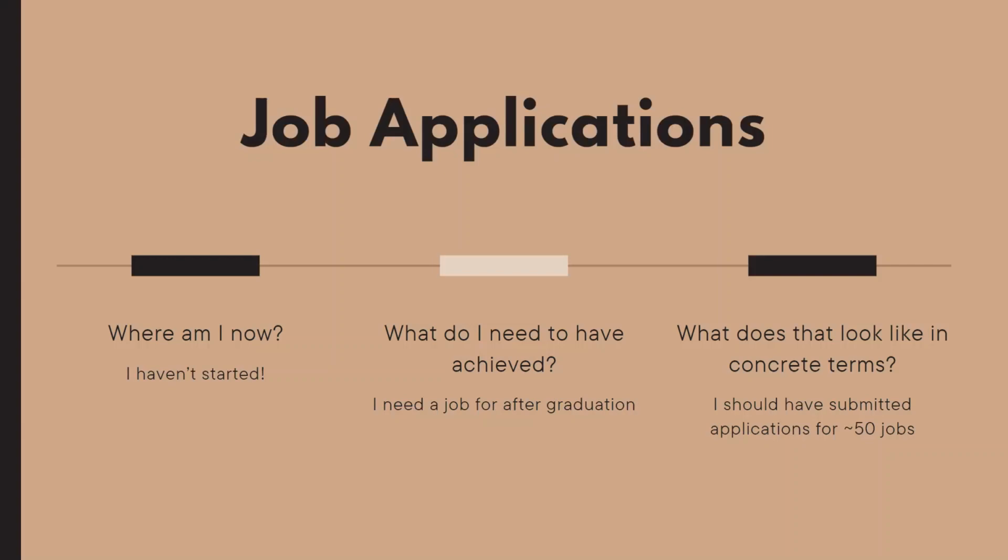This is going to vary according to the individual needs of whoever is coming up with this plan. But if I want to be applying for as much as possible while also balancing what I actually want to do in the workplace, I'm going to tell myself that I should have submitted applications for about 50 jobs. The 100 pages for a master's thesis is defined by the department, so that's more set. This is going to be a more flexible number, but that's the range I'm aiming for. I should have submitted applications for at least 50 jobs by the end of May.